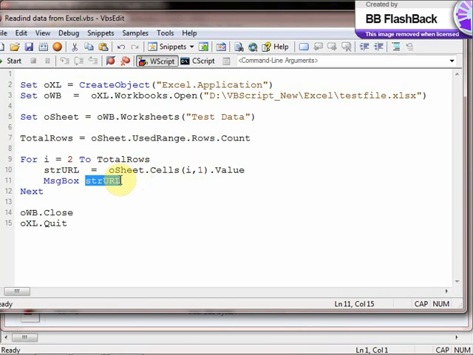Total column is equal to the sheet using the column, and after that we call the wait. Come back again, total column is equal to the sheet using the column. After that, we call the sheet plus I column, total column plus 1.